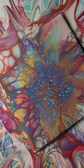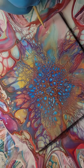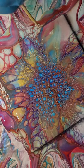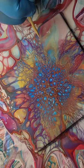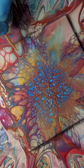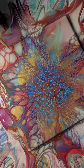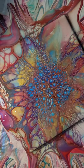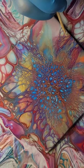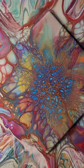See, it's real beautiful. Could work a few more of these freckles out here, I guess. Oh, those are beautiful cells. They're beautiful.